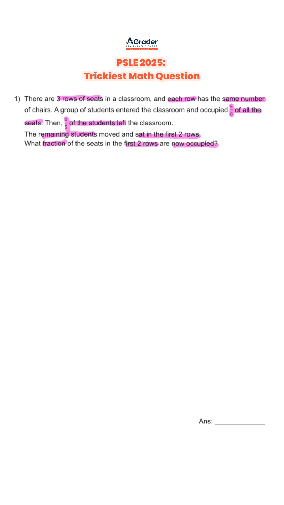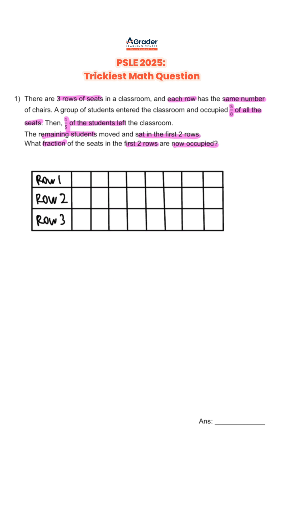For this question, it will be helpful if you draw a diagram. We know that there are three rows of seats, so I have drawn three rows. Based on the fraction 5 over 8, the denominator 8 tells us that in total, there are supposed to be 8 units. Therefore, I split the rows into 8 each.